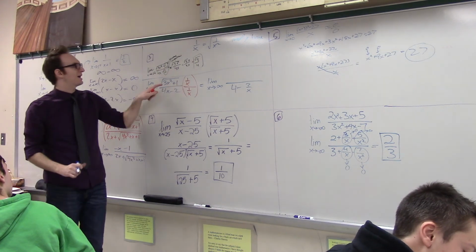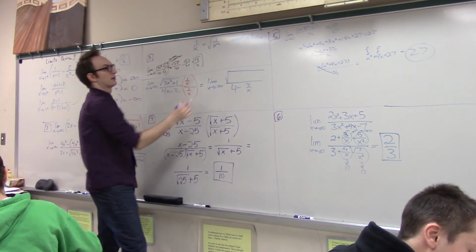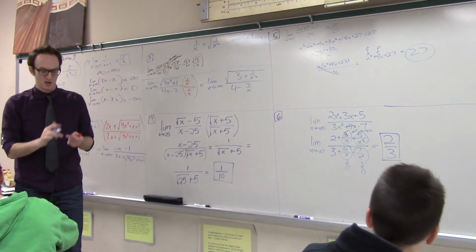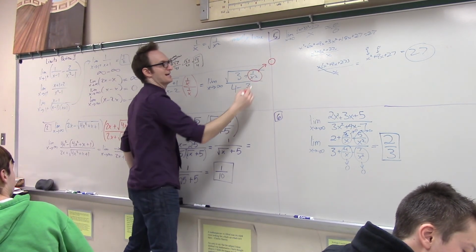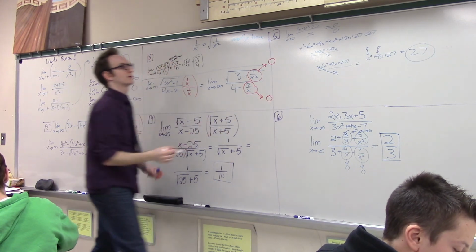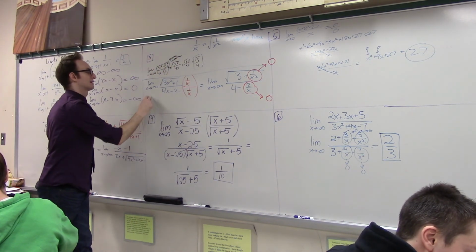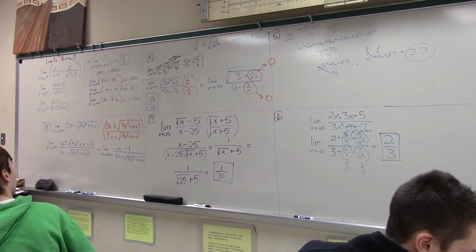So when you put him back in and you use your algebra skills, this turns into root 3 plus 1 over x squared. Everybody with me? Okay, and now it is very clear that as x goes to infinity, this goes to 0, and this also goes to 0. And so we both ended up with the same answer, but I like my method a little more tight. All right, so there it is. The answer is root 3 over 4.